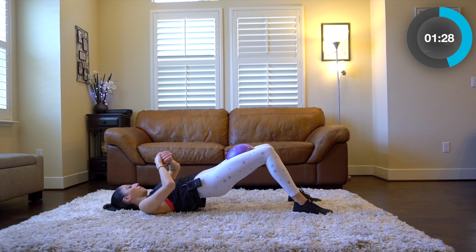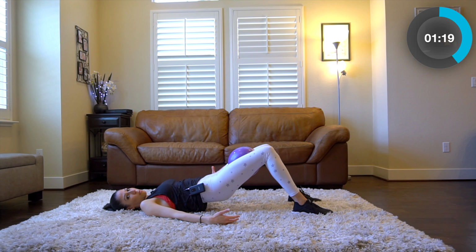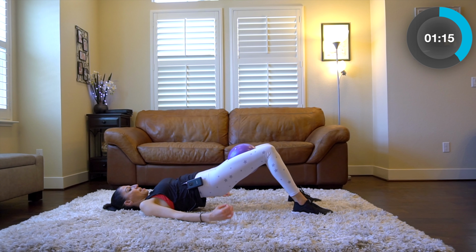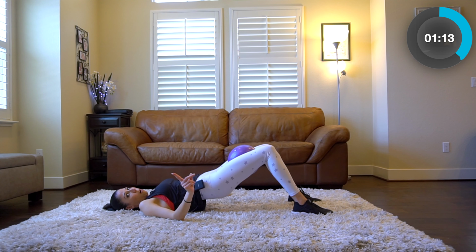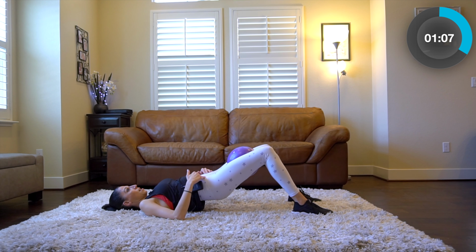Good, keep it going, lift. And really feel the feet here, almost like you're pulling your heels to your butt a little bit. That'll help you engage your hamstrings and glutes a little more. Feel a little more solid. Good, and press, and press. And think about what side you're pushing with more. I always say this, super important to be level, okay? You can peek at your hips a little bit here and see if one hip's tilted. Hopefully it's not. Good, keep it going.